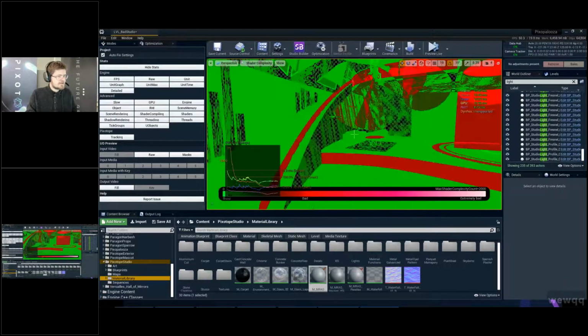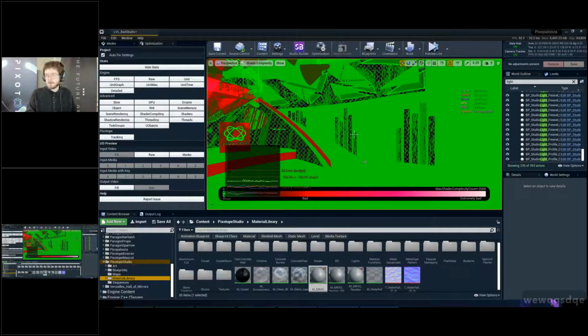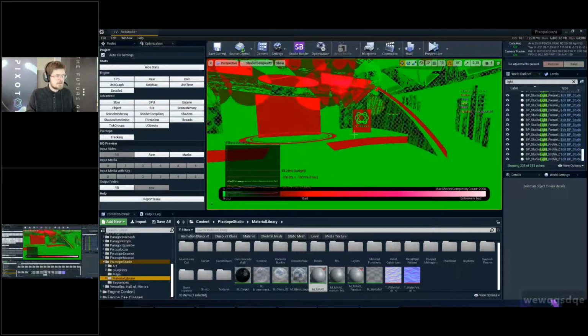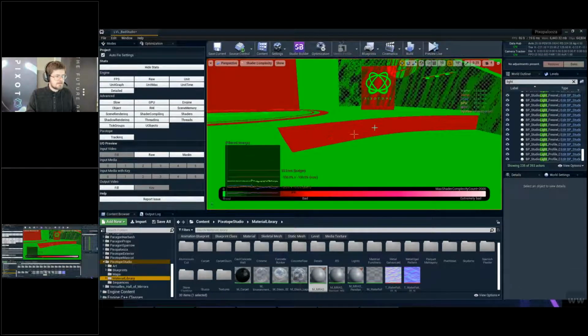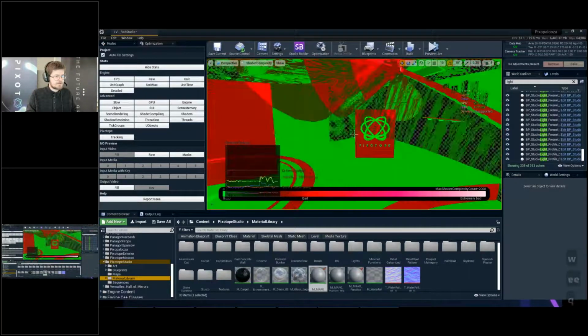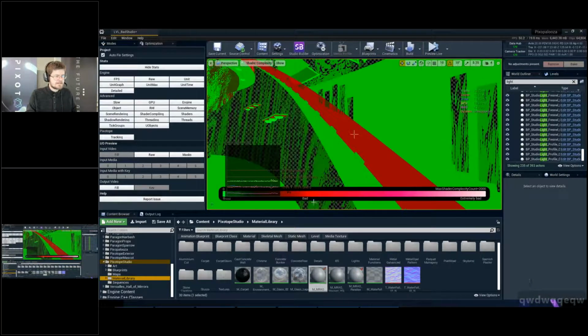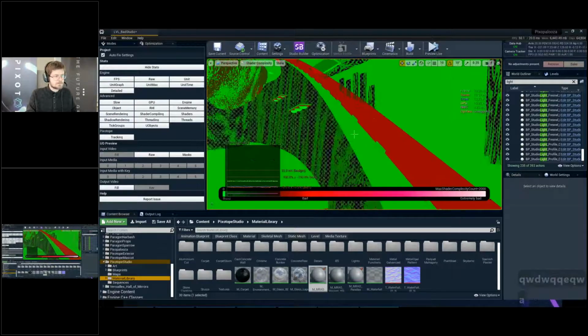So we can see here that most of our surfaces are now green. All of these would have been red before due to the tessellation. We can see we have some red here on the side where we have the glowing bars, our composite plane, and our glass, but that's to be expected. Red is still not the end of the world. Bad is white or past white.